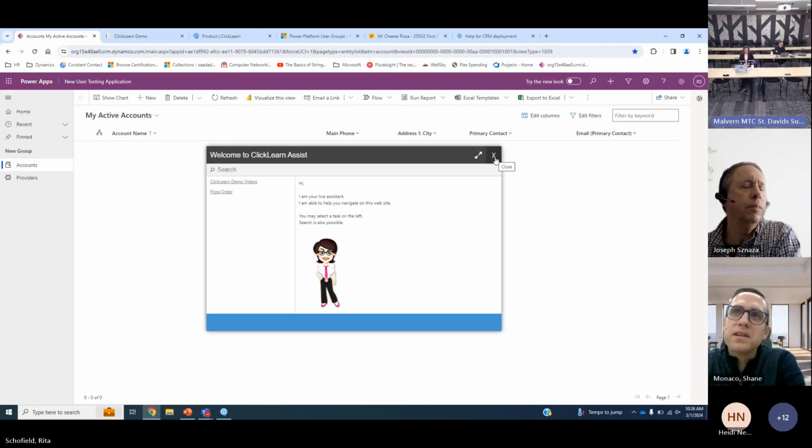Can you set this up so that when someone comes here for a couple of days, or for a week's time, if you're trying to train a bunch of users, it just prompts them right away, or do they have to prompt ClickLearn to turn it on? Right now, they will have to prompt ClickLearn to turn it on. Okay. I have a contact with our customer service person within here. It should be a great one to ask. I had reached out. Right now, we have it set up in our dev and UAT environments for people to start testing, so we're working out some of those specific items.